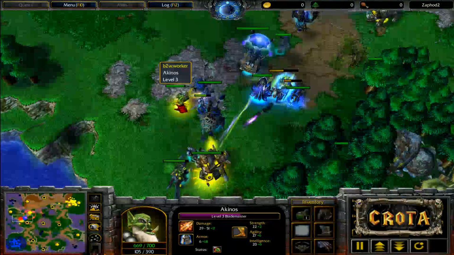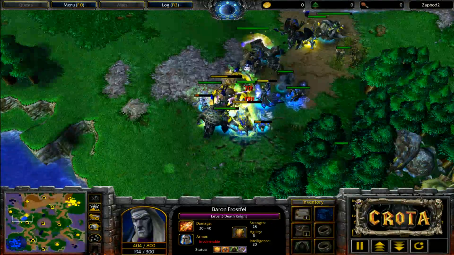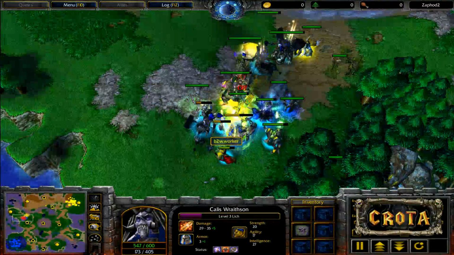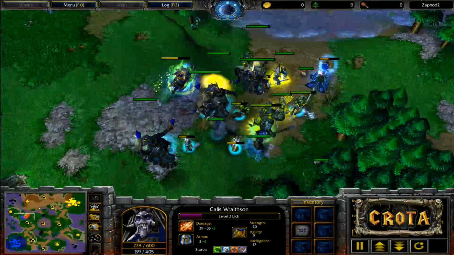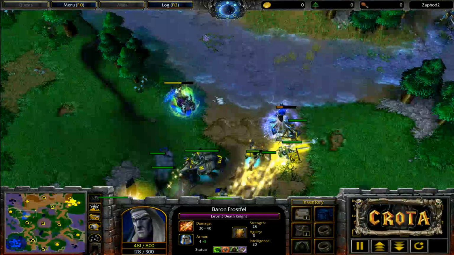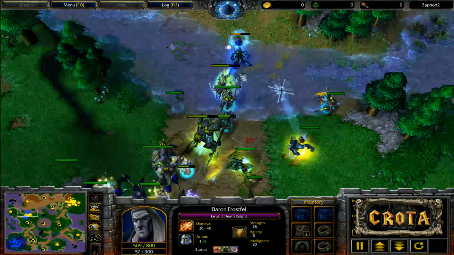Crypt Fiend number 1 has been taken down, going after for some skeletal minions. Tauren Chieftain does show up. Death Knight, still some fighting here. Lich trying to go after some units. Another Death Coil, I believe, onto that Lich as the Lich needs to get away. No, yes. Death Knight could perhaps get another Death Coil again. There it goes as the Lich is somehow still alive.